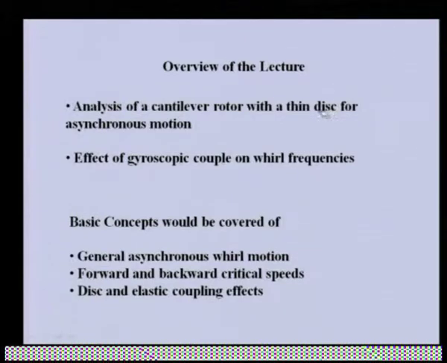In this particular case, we will be considering both translatory and the wobbling motion of the disc. Effect of gyroscopic couple on the whirl frequency we will analyze. Some of the concepts which we will be covering in this lecture are general asynchronous whirl motion, forward and backward critical speeds, disc and elastic coupling effects on the whirl frequency. These are the analyses we will be doing.